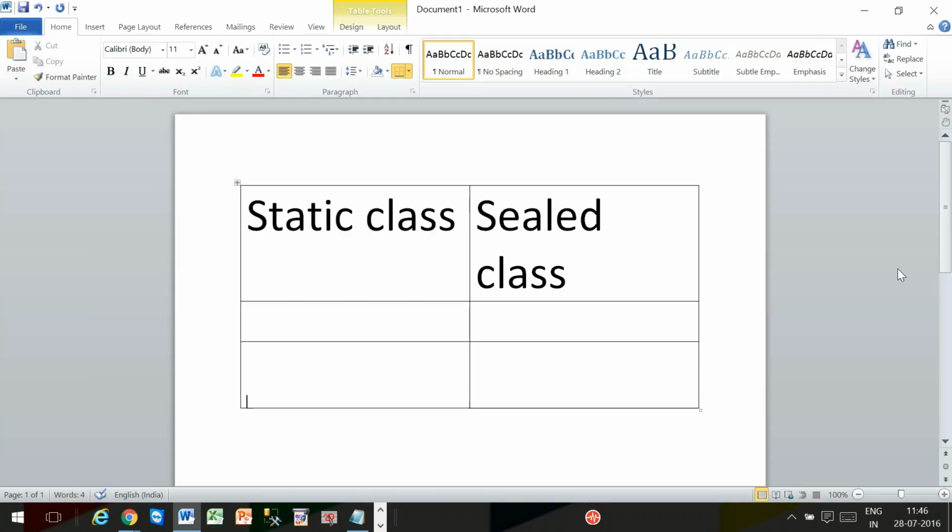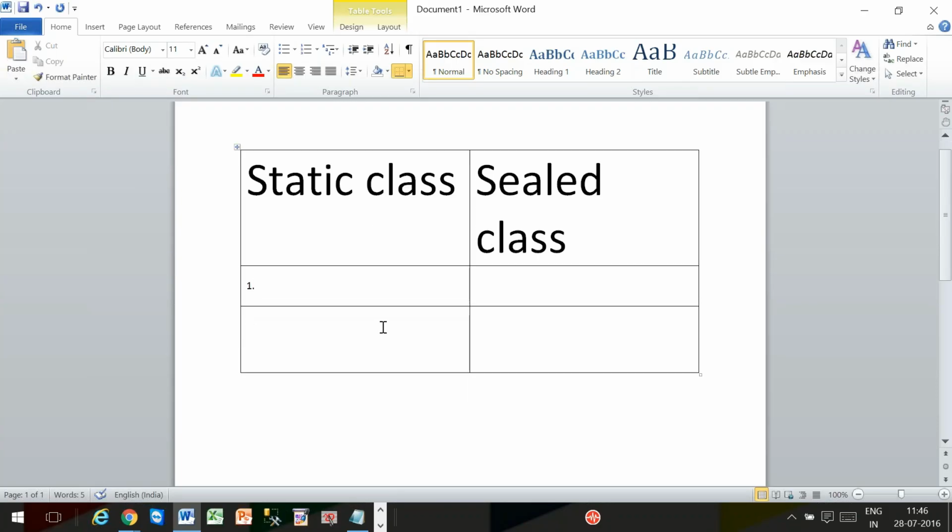What are the differences? First point: which keyword do we use? The static keyword for a static class, and the sealed keyword for a sealed class.